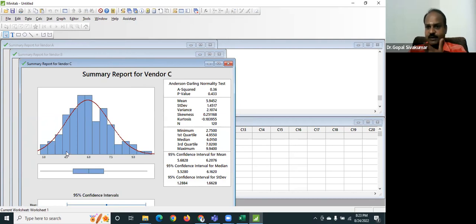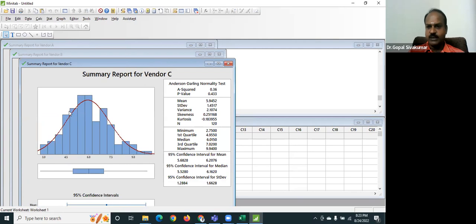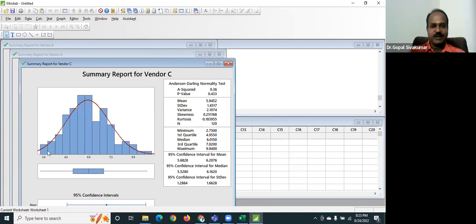Now use your eyes, all of you. Keep your vision very clear. Look at this graph. What is the name of the graph? Histogram. This is a histogram. In the histogram, the x-axis is continuous data. If I replace the continuous data by discrete or attribute data, a histogram will be called a bar graph. The difference between histogram and bar graph is the x-axis.